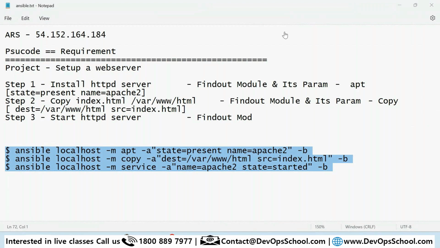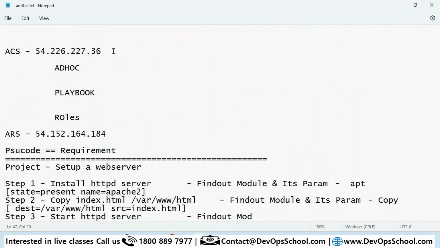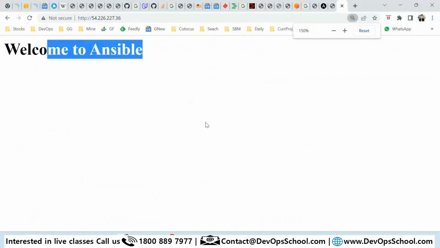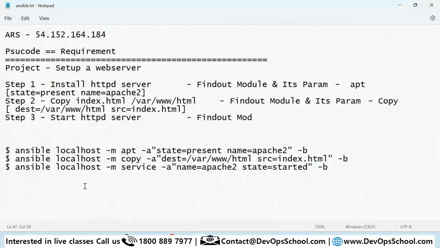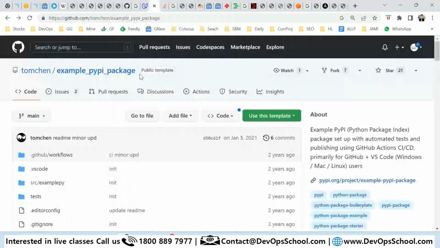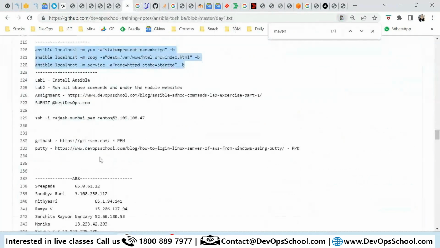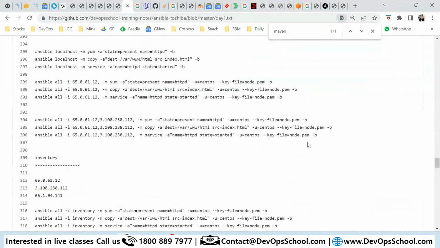Yeah. So now how do we run this same ad hoc command in the other machine, because this machine is working fine and you can check this validity here. See, it's working fine. So how do we run this same command in the other machine? For that, you have to make a little bit of changes, which I'll do. First, let me copy. So first you'll copy. And then you will do something like this.